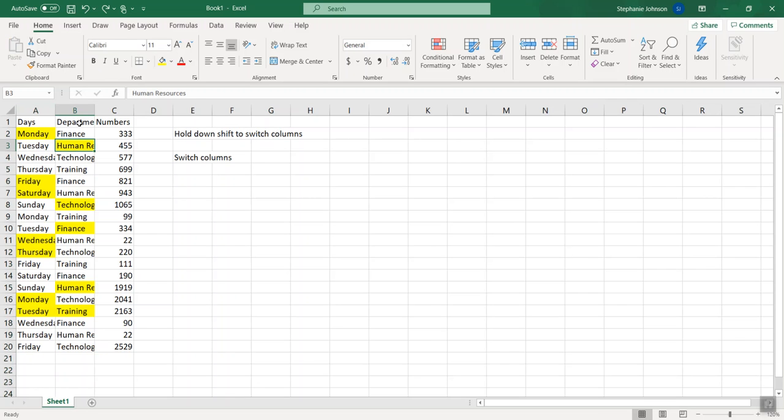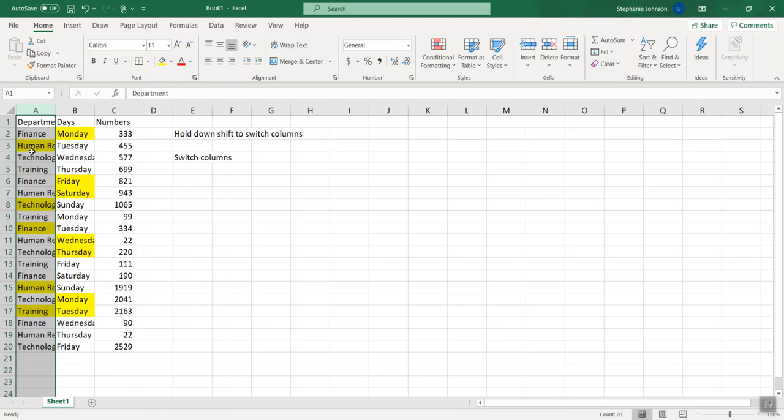And I'm going to highlight the column again. So my Control spacebar highlights the column very quickly. And then I'm going to hold down Shift and drag it. So first you need the right cursor. See, this cursor has 4 arrows like that. Hold down Shift, hold down the left click of your mouse, and you just switch them. And they switch places. It's like magic.